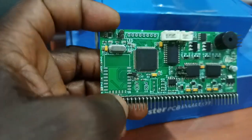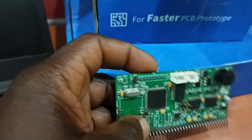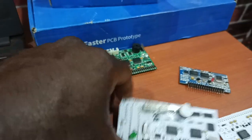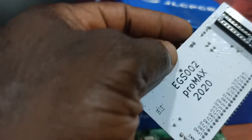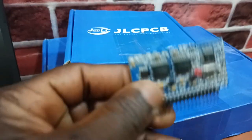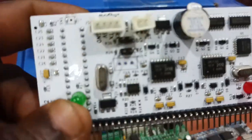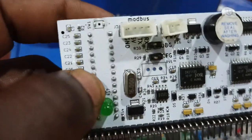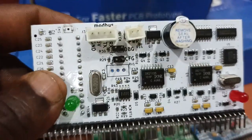But I got to a point where the chip became too expensive, and a lot of people were telling me they can't afford the chip. So I decided to look at something cheaper. That led me to design another board called the EGS-02 Pro Max. EGS-02 because I practically copied the EGS hardware and added a microcontroller to it, so that everything the EGS can do, the EGS Pro Max can do as well — with the added functionality of charging from mains.